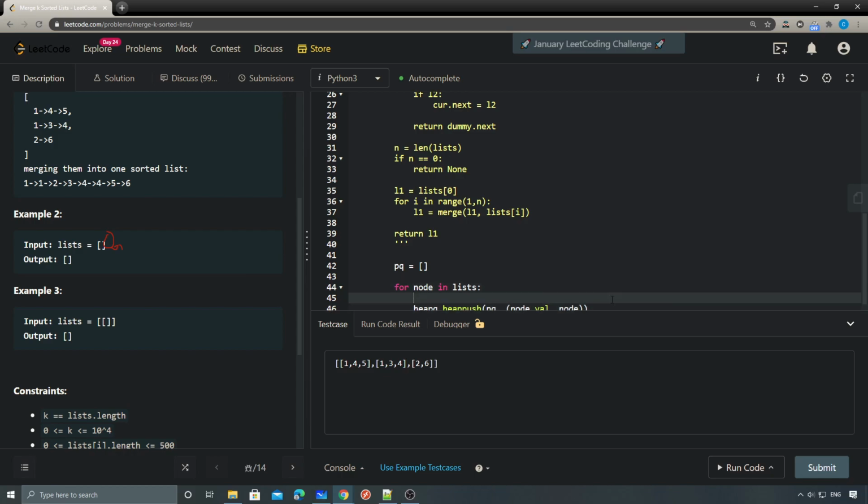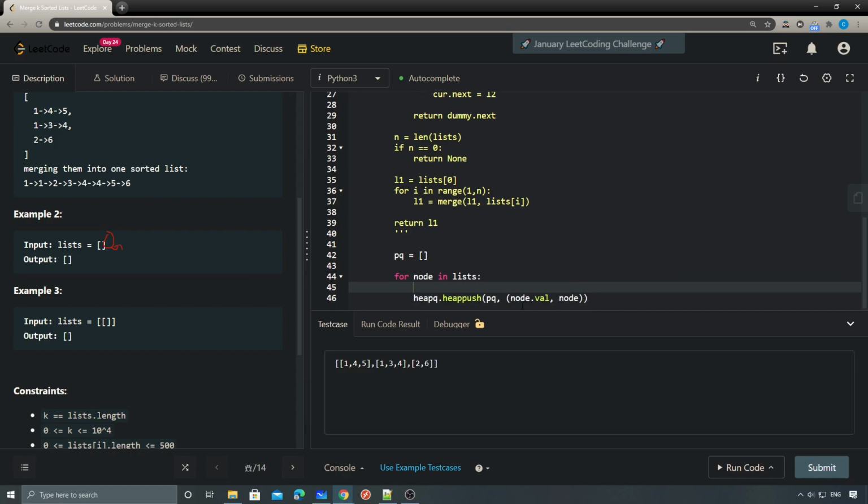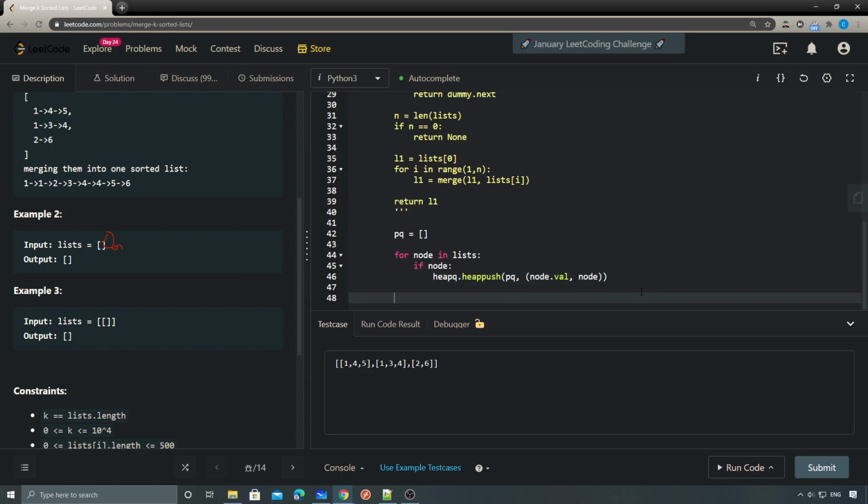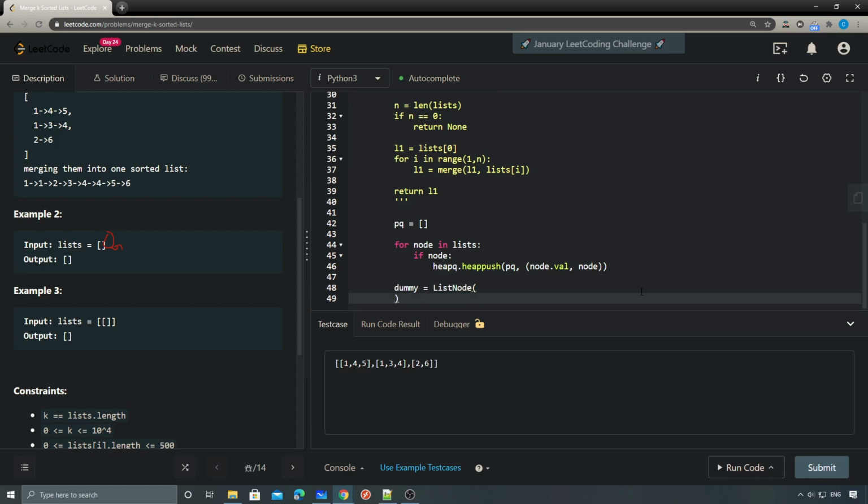But since the node could be empty and the node value could throw an exception, we need to do a simple check here. If the node is not empty, then we just push it into the priority queue. Similarly, we also need a dummy list node, and current equals dummy.